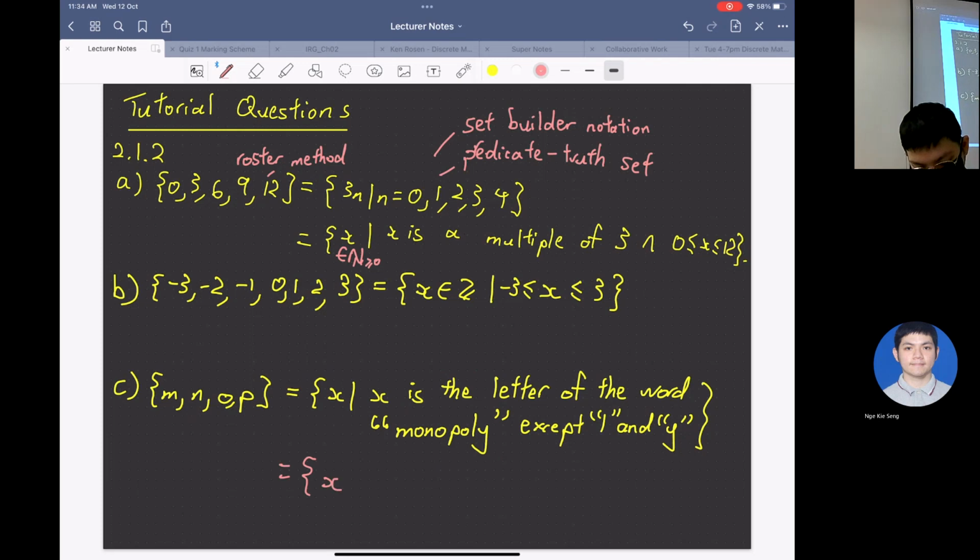X is in the domain, so X is in the, maybe we also call it the alphabet set. Call E the English alphabet, so it's in E, and then what's the condition? We got X and the range is from M to P. I think this one is quite common because I see the others also write it.